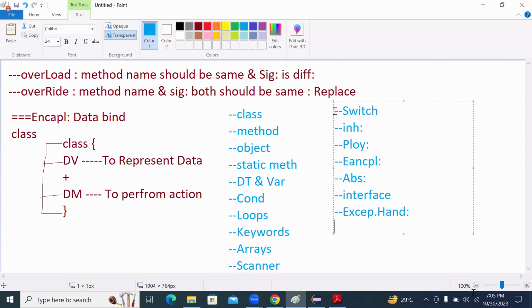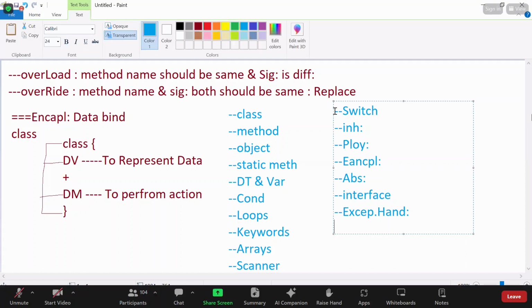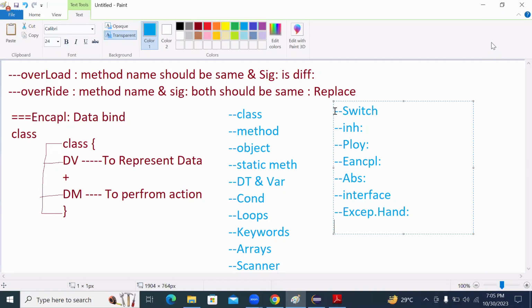Then you will get a very clear picture of the reason for learning all the Java concepts. For now, you may have a question mark about why we are learning all these concepts and what the use of this is. Once we start actual Selenium, you will get a very clear picture of the reason for learning.